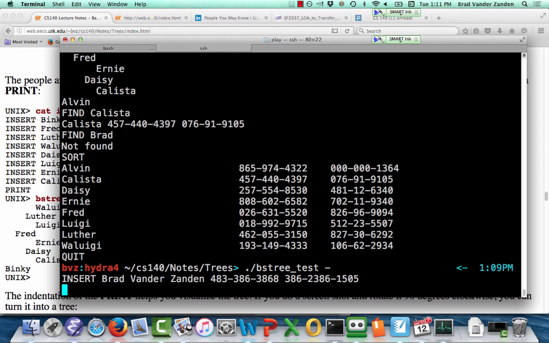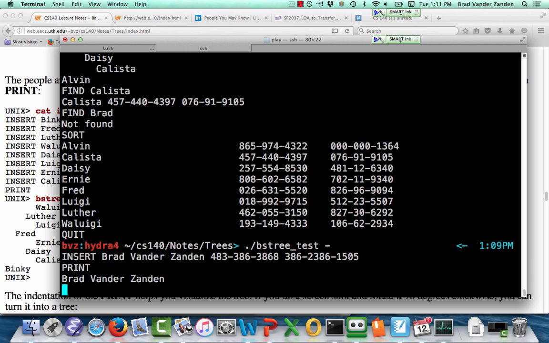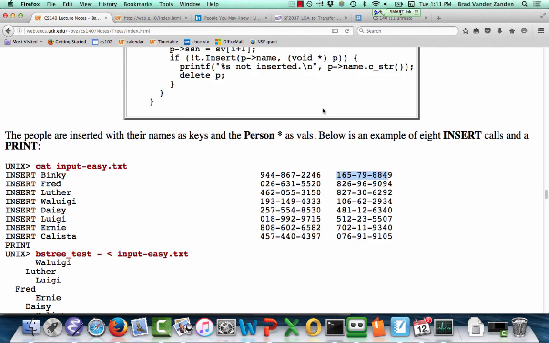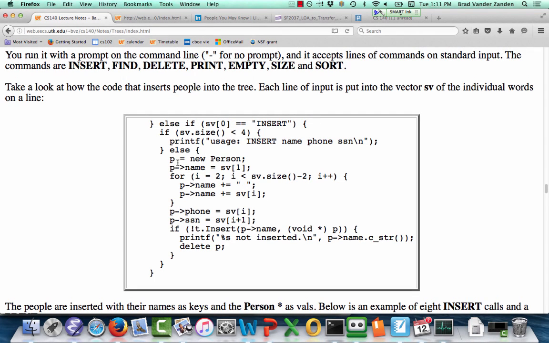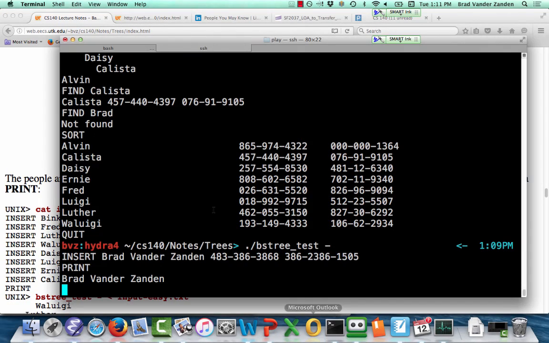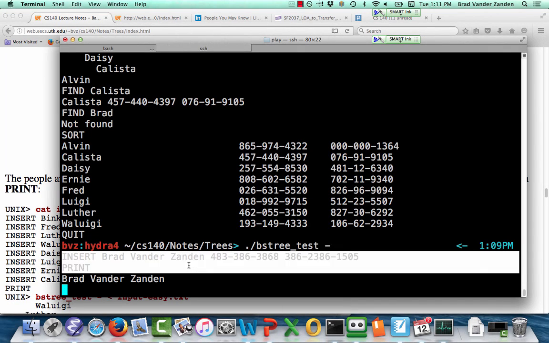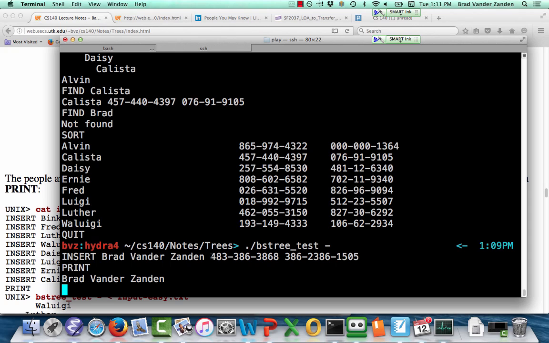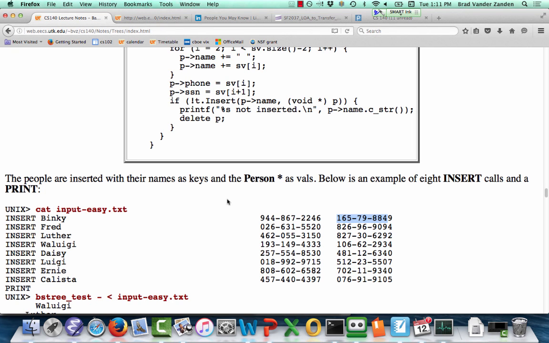Okay, and it works. And so what his code is doing is saying there can be an arbitrary number of words on this line, but he always knows that the last two are the phone number and the social security number.